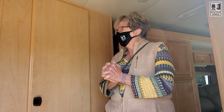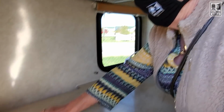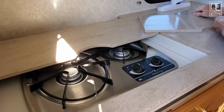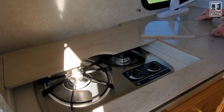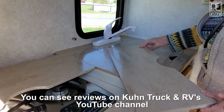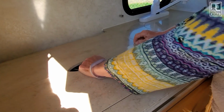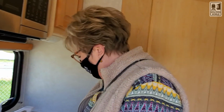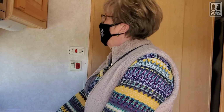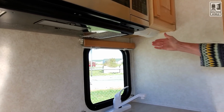You do? Yeah. You know what? That's a nice place for it. And you got lots of room. You got your, is it 3-burner? No, 2. But that's really a huge burner. That's a big burner for a motorhome. I think that goes the other way. Oh, maybe not. It will fit that way. Okay. What's wrong right there? Is that the toilet behind you? I think it is. And you got a convection oven. Convection ovens are important. And this is a built-in hood, which is nice. Always good to have, and a light above here.